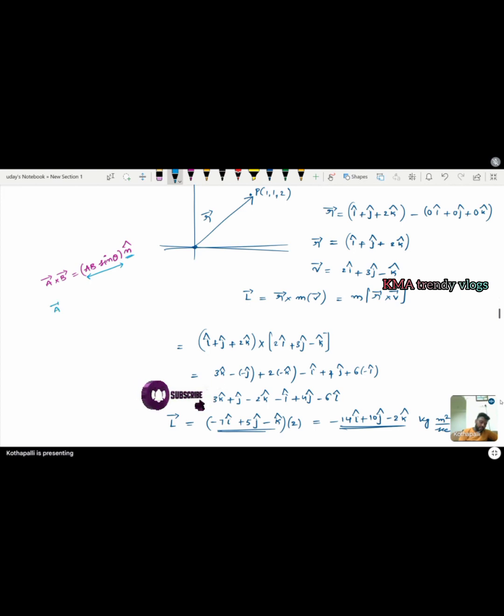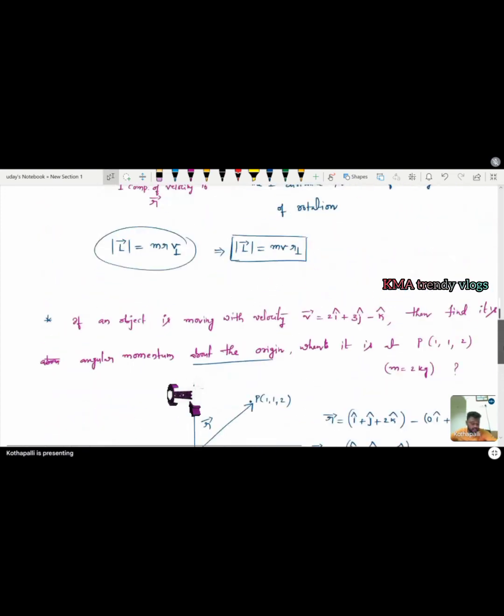So if I take A vector cross B vector equals C vector, remember, A vector and B vector will always be perpendicular to C vector, which means A vector dot C vector is 0 and B vector dot C vector also will always equal 0. So the resultant of two vectors in a cross product will always be perpendicular to the two vectors which got multiplied in the cross product. Very important condition. Okay, so this is one model of the question to calculate the angular momentum.